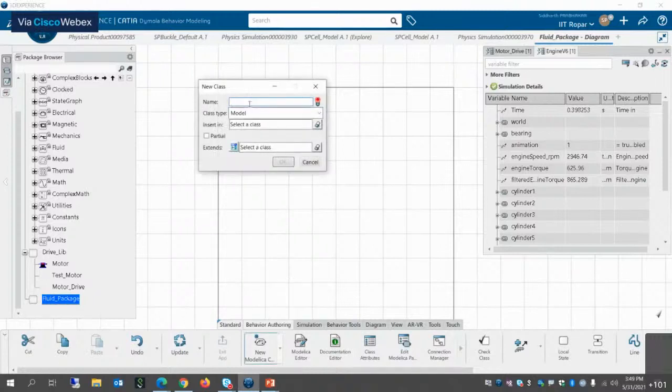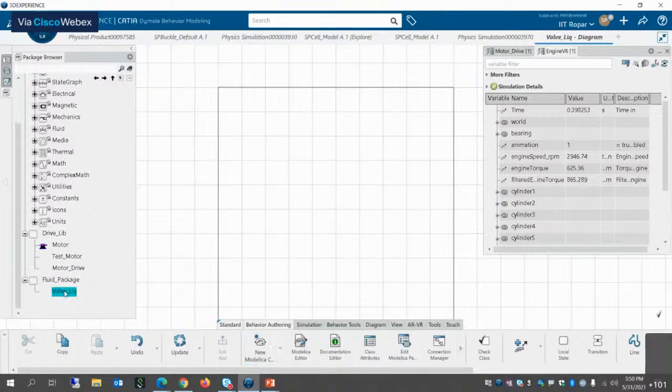And now we'll create a model which is valve liquid. The model which we're trying to build here has basically a source and a sink, and a common vessel in the middle. And you have two valves. These valves are operated at different timings, and accordingly the amount of fluid flowing from the source to the sink is what we are trying to simulate here. So we'll insert it into the fluid package, click on OK.